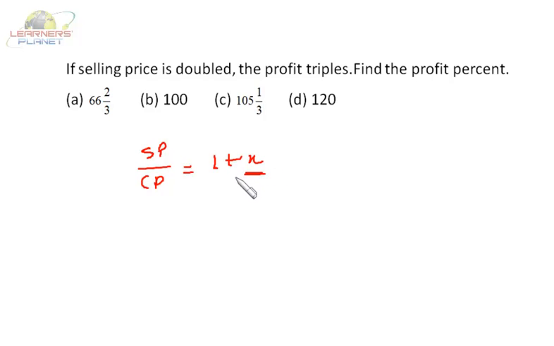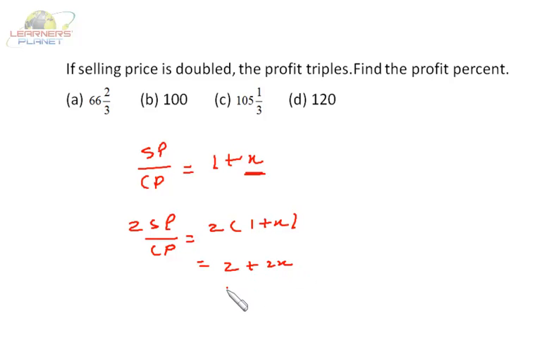As I have mentioned in the previous questions also, the data after 1, or the data that is extra from 1, is profit part. Now if selling price is double, that means the new selling price is 2 times this selling price. In this case if I multiply left hand side by 2, I have to multiply right hand side by 2 also. So it's 2 times (1 plus X), so it is 2 plus 2x.